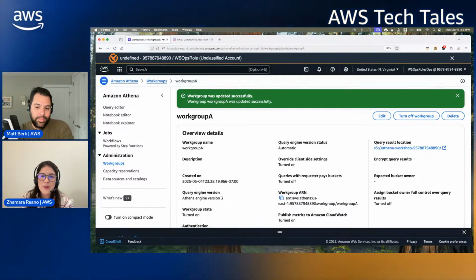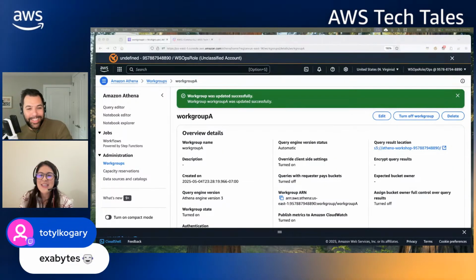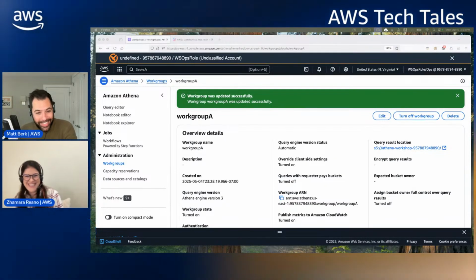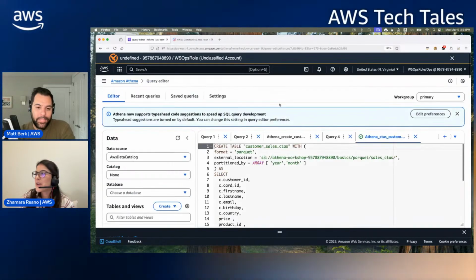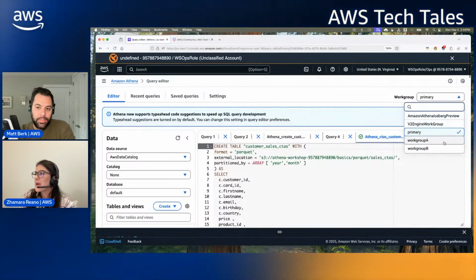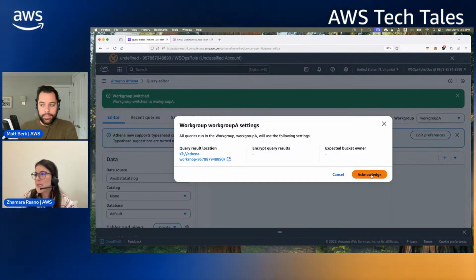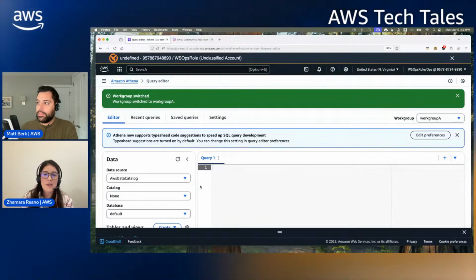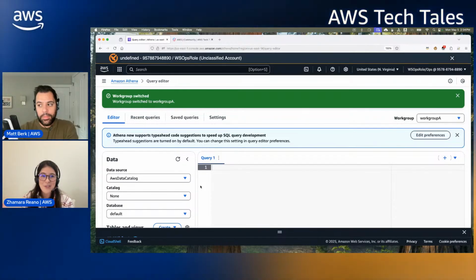And now we are going to go ahead and test that. So let's see. Our friend says he wants exabytes of data. That's not gonna be cheap. No, it is not. Okay, so we'll go back to our query editor, and we're going to switch out of our primary and go to group A. We're going to click acknowledge because we're switching between work groups. I'm logged in as an ops role, so I have access to do that. If you are in group A, I don't think that you can toggle into the primary unless you have explicit permissions to do so.